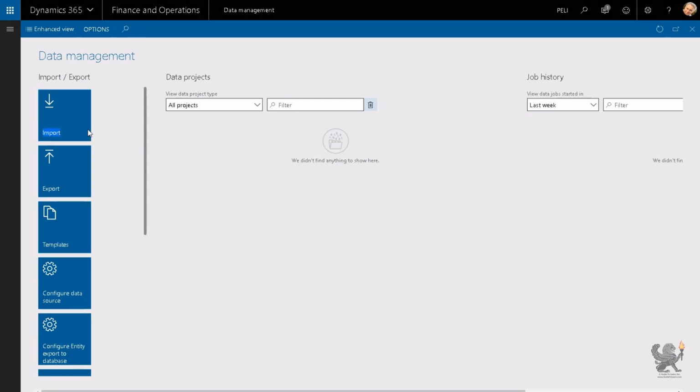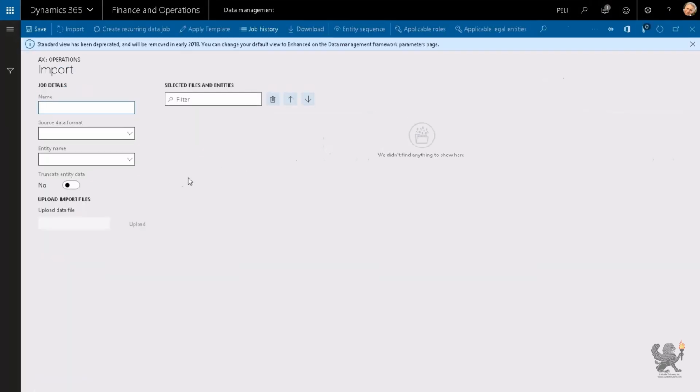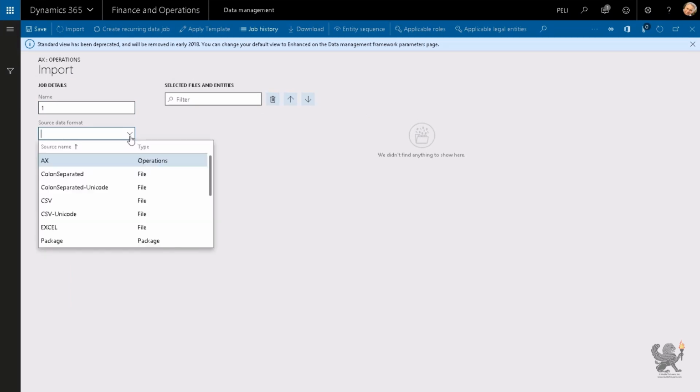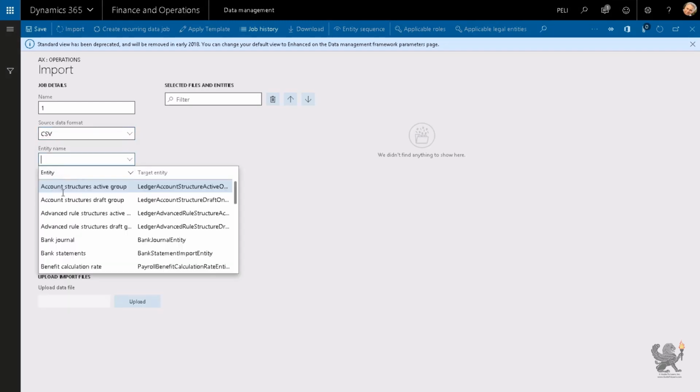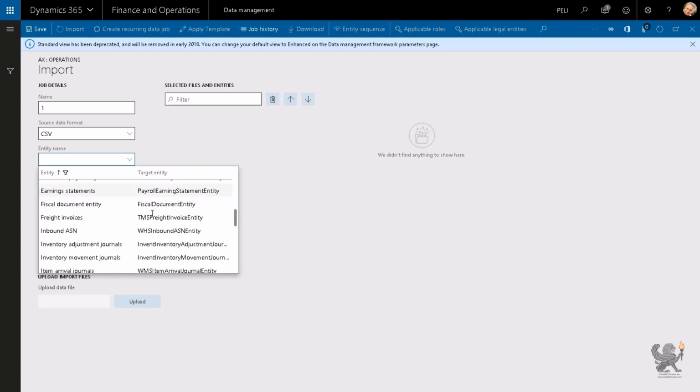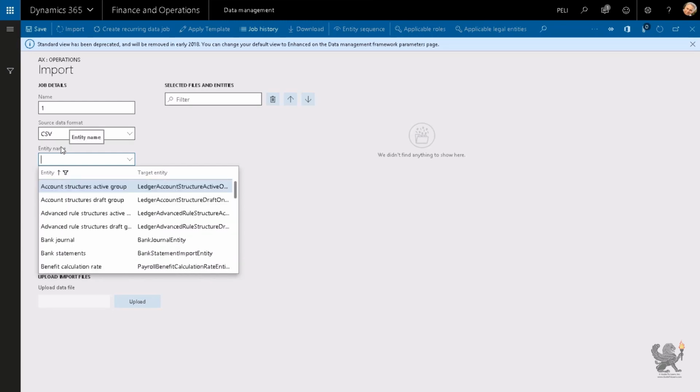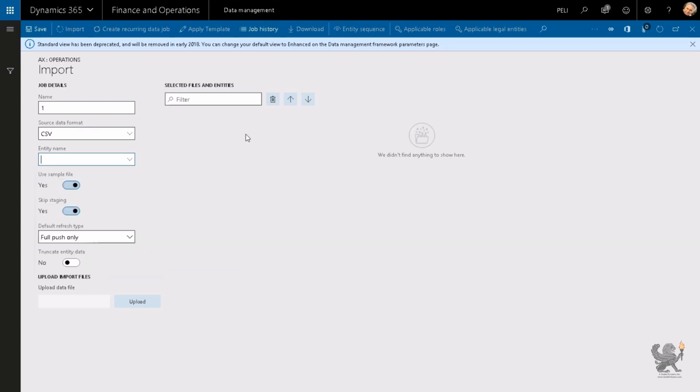Let's take a look for a second. Not that I'm going to do anything with this. I just wanted to show you that there are so many different standard formats like Excel, CSV. And if you take a look at the entities, there are over 4,000 or 5,000 entities that are available. You can bring lots of data like bank journals, customers, purchase orders, sales orders. You can bring all of them over. And as a matter of fact, you would be able to see all of those entities here.